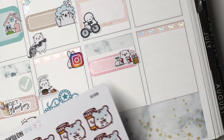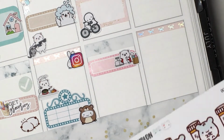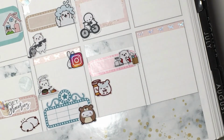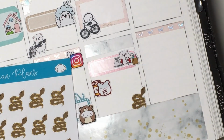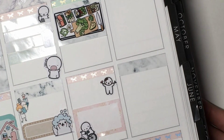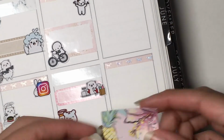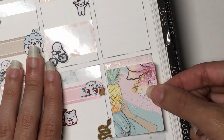And then there's the cashier sticker with Snowball, which is so cute. So I can finally mark when I have cashiering shifts instead of just using a normal work sticker, which isn't applicable. And then Some Little Things, I think it's a hamster sticker with medications to mark that I refilled my pill containers. And then the snake is from Sweet Bean Plans. I think that's the name. I don't even think I've said that name out loud, which is crazy to me.